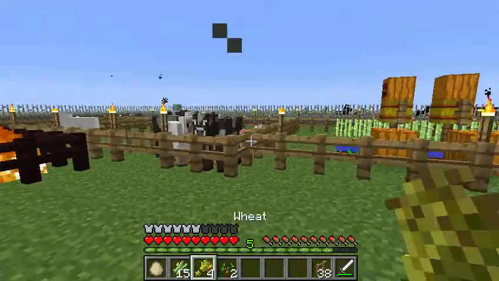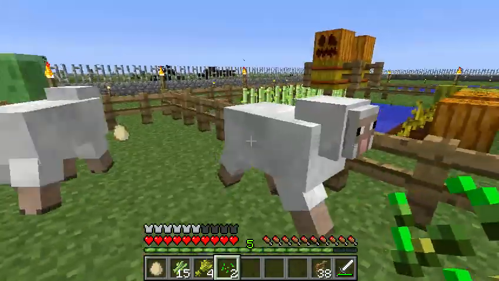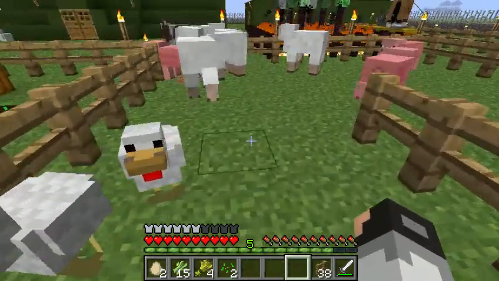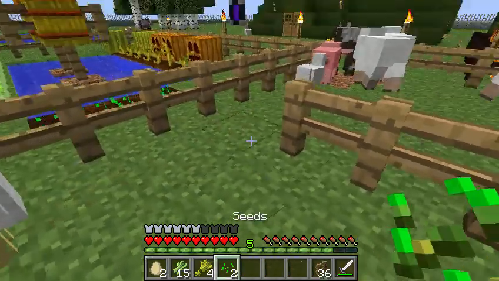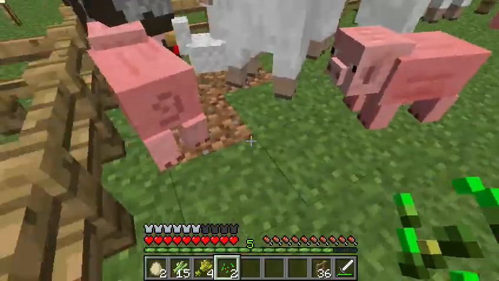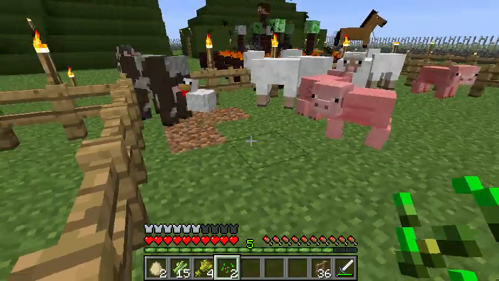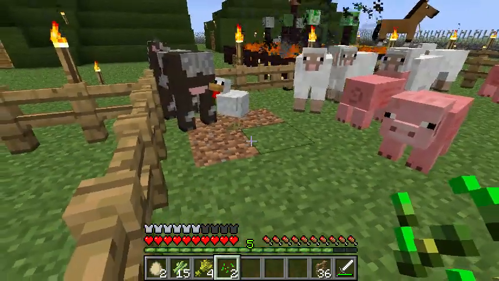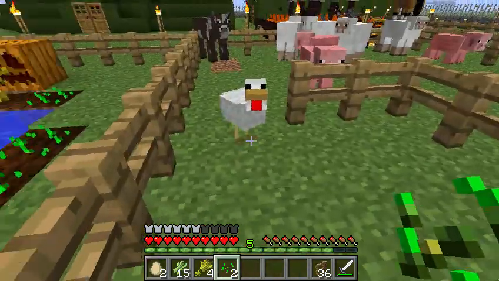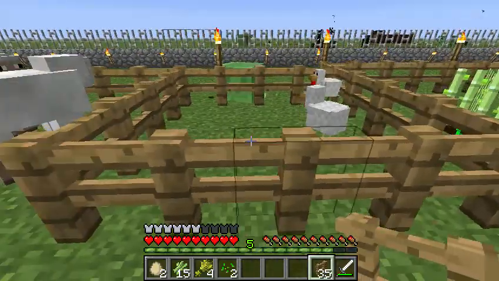Seeds, chickens follow seeds. So, oh god, no, bad. I want chickens here. Sheep, get out of the way. And lock them. Chicken. Chicken. Come on. Move. Got some seeds. Stop humping the cow and follow the seeds. Thank you. Come on. And fence post. Good.